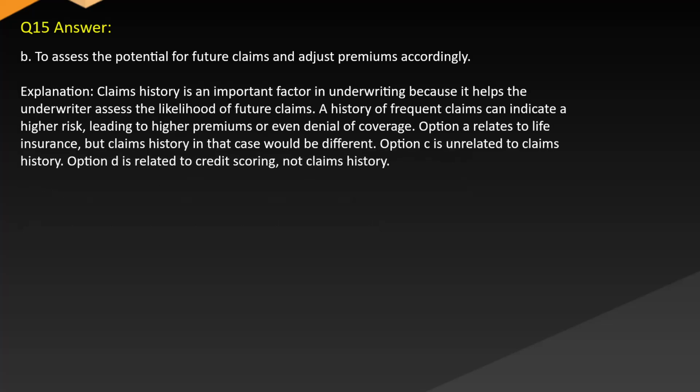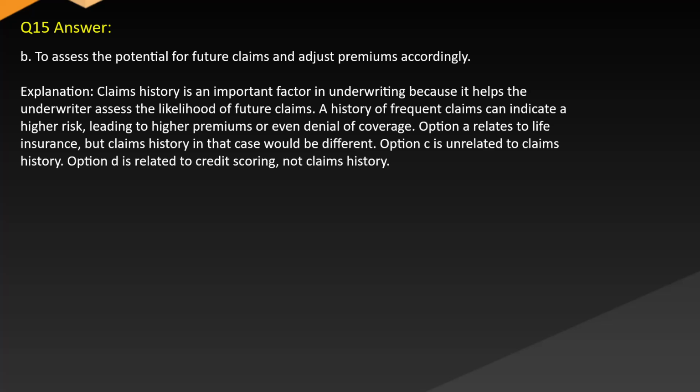Answer B. To assess the potential for future claims and adjust premiums accordingly. Explanation. Claims history is an important factor in underwriting because it helps the underwriter assess the likelihood of future claims. A history of frequent claims can indicate a higher risk, leading to higher premiums or even denial of coverage.